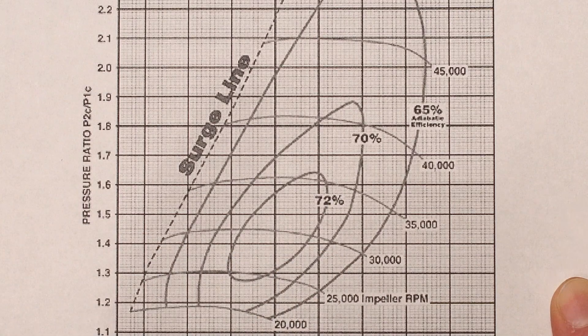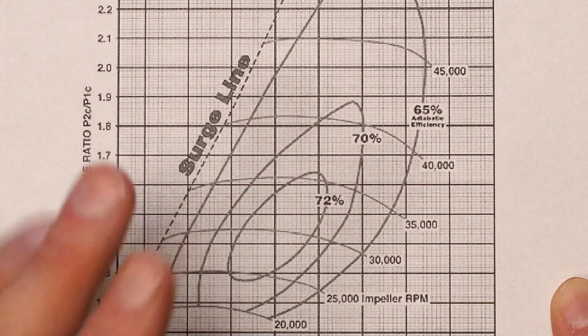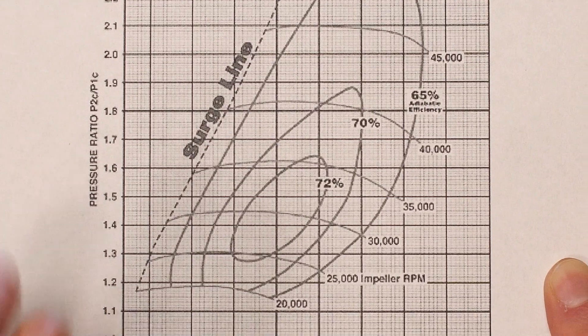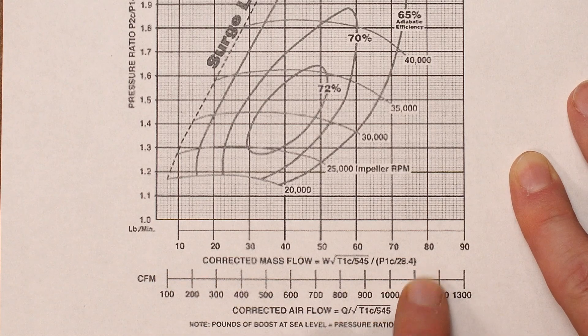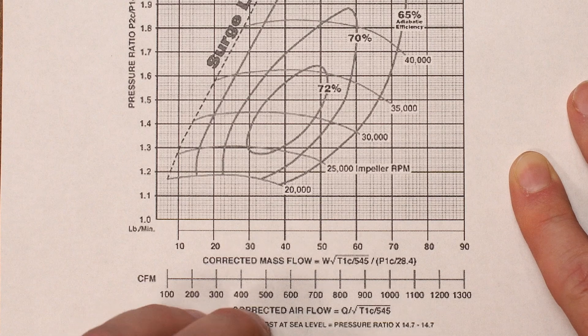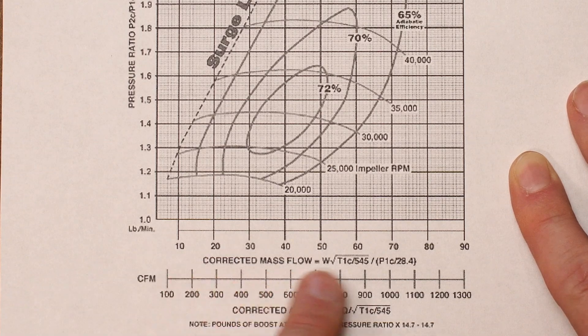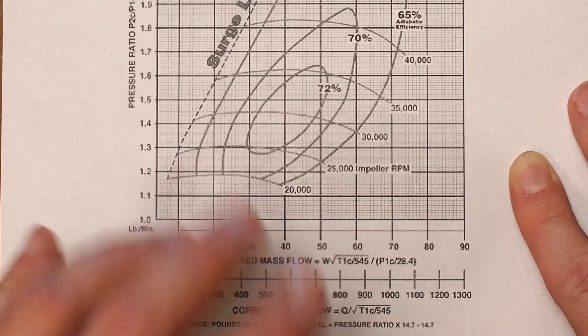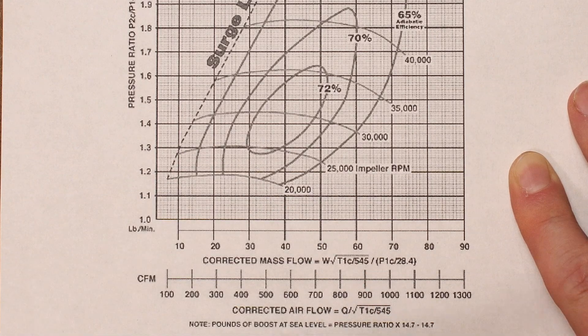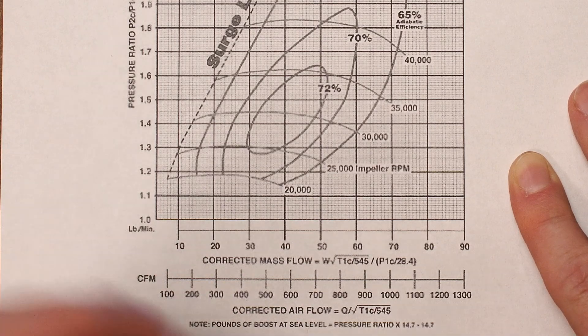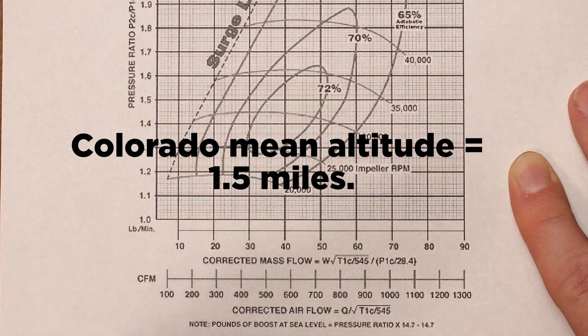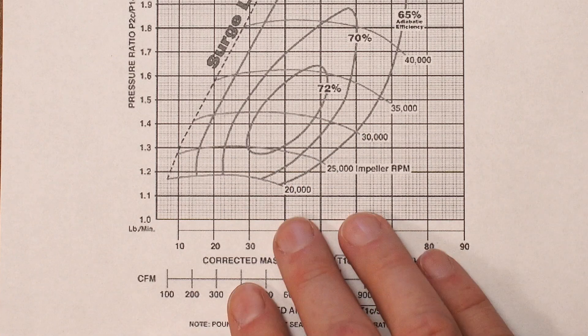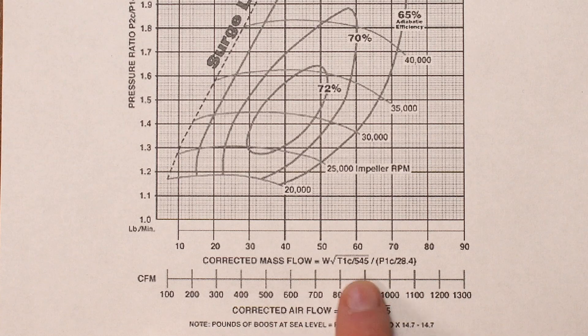Let's look at what flow the car is going to require. Going back to the LTD, the LTD makes roughly 500 horsepower at the flywheel naturally aspirated without any boost. This x-axis on this compressor map is rated in mass flow. Mass flow here is much more useful because it does take into account air density. You don't have to kind of guess what the air density is in your particular locale. This is a much more useful unit of measurement for measuring power.